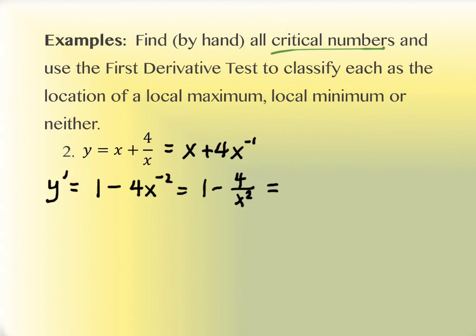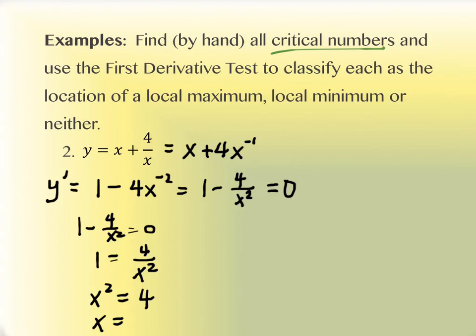Now, let me note two things here when I set this equal to 0. There's two ways to solve this, I should say. One way to solve this is to get a common denominator and so forth. Okay, I'll show you that in a minute. Another way to solve this is we could actually go from where we are, and we could do some cross multiplying. So if I move this 4 over x squared to the other side, and then I have x squared equals 4, because I cross multiplied, then what does x equal? Plus or minus 2, so positive or negative 2. That's 2 of my critical numbers.